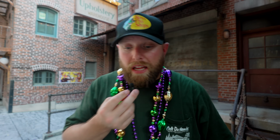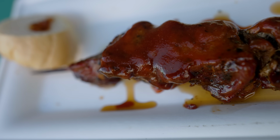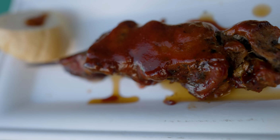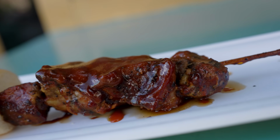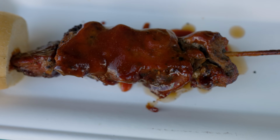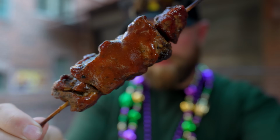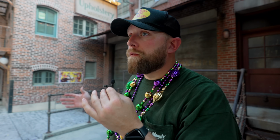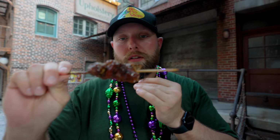That is so good. That is so insane. Something that I find in theme parks is a lot of times barbecue sauce is just that generic barbecue sauce. You know the barbecue sauce. As soon as I said that, it popped into your head. The guava barbecue sauce is so good. It's tangy in all the best ways, and it's got that little bit of sweetness from the guava. And then the meat is grilled beautifully. I like that little char on it. Really, really sends it. I would like this to be my formal submission of a petition for all theme parks to start grilling their meat. It's the superior way to cook meat.